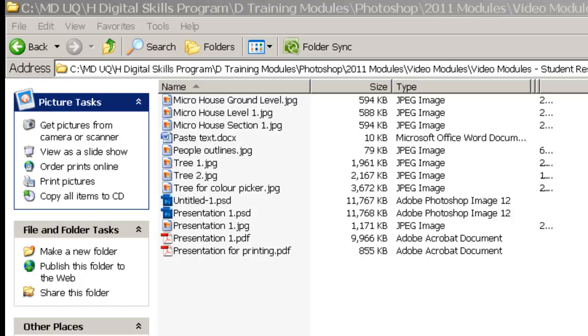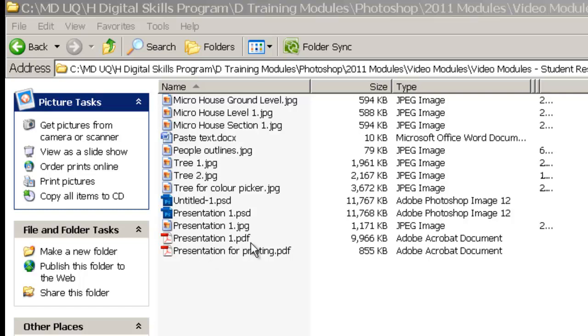The second file format that we saved, the JPEG, is quite a compact file format. It's a good size for emailing, a fairly universal file format, and a good size to include in our PowerPoint presentations.